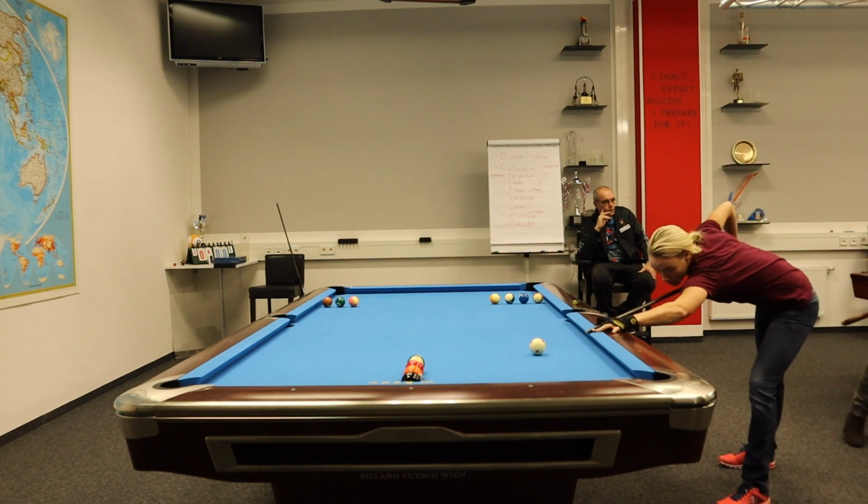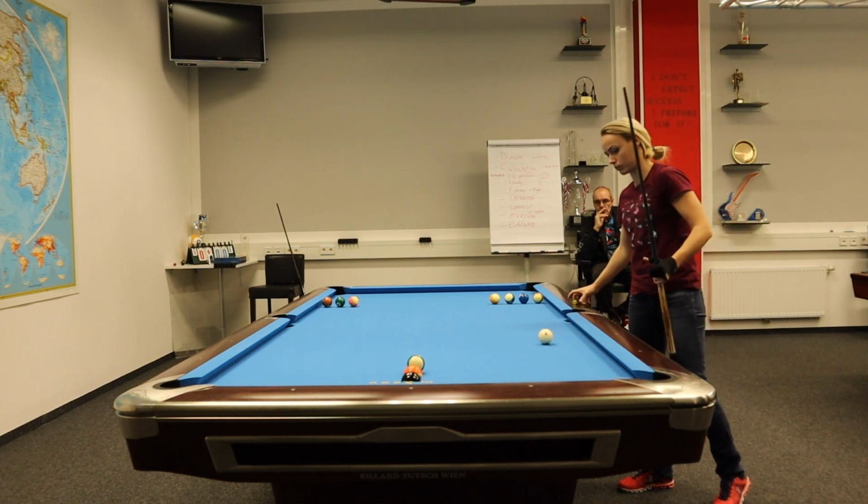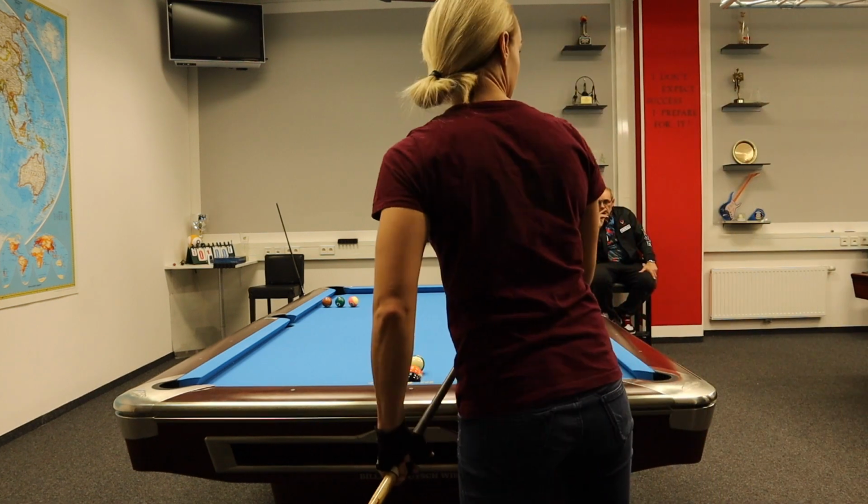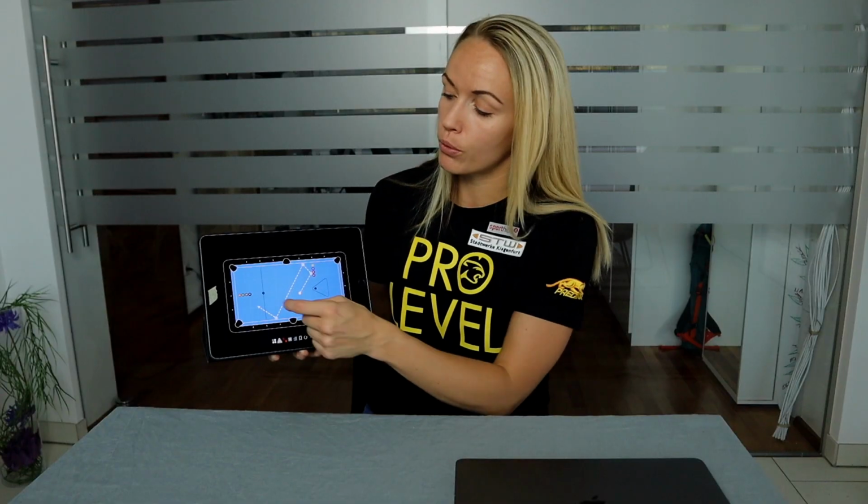It's very important to stick to the rules. There is no such thing as one rail position or three rail, four rail, five rails. Don't play any funky shots. It's really about your position game and your consistency. So stick to the rules. It's always two rail and out.